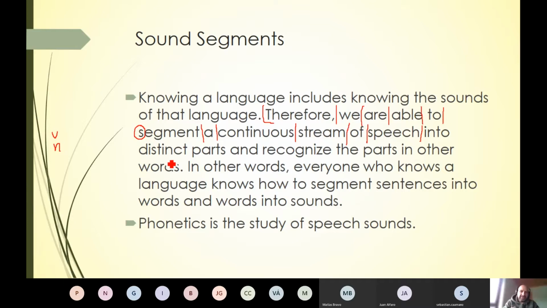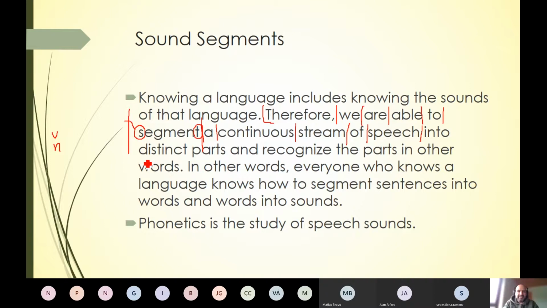So going back to the point, I can identify the segment is a word because I can identify the initial sound s, and I can identify the final sound, which is t, right? Segment. So I can identify that this is the boundary for this word, the initial sound, and this is a final one. So this is the boundary. And then what comes after is a different word. Right?